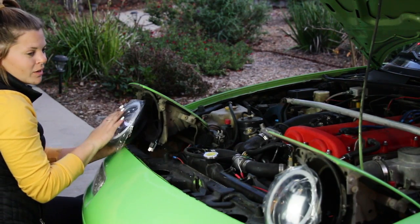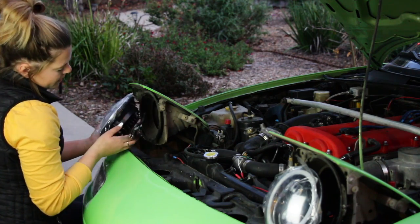Okay, so now we're gonna do the same process for the passenger side headlight. Just go ahead and plug them in.